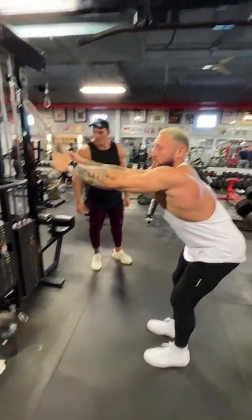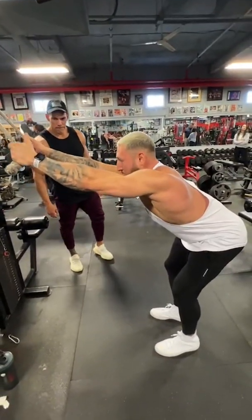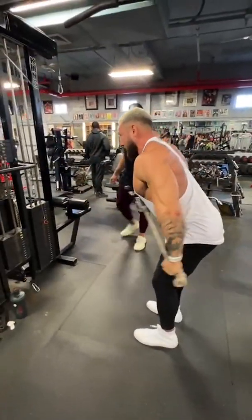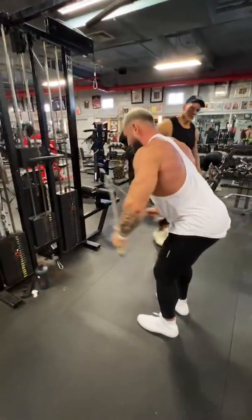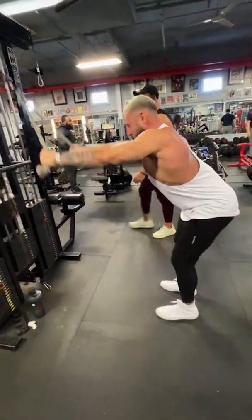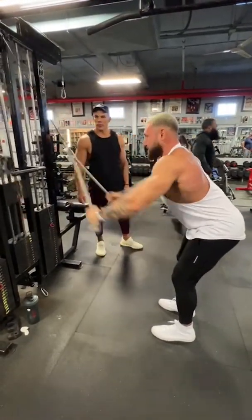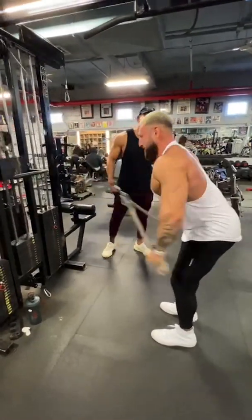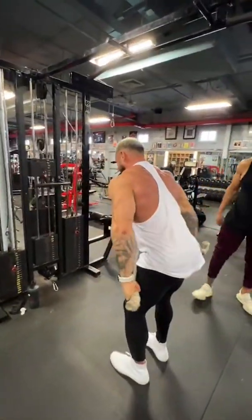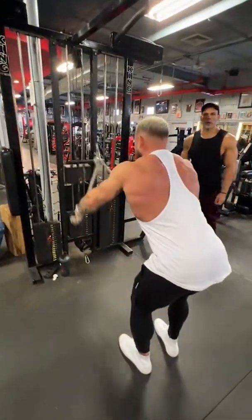Knees always have to have a slight lean forward too. Lean forward from here, like I said, driving your elbows back, trying to pull all the way into your hips. Yeah, rope is super long.